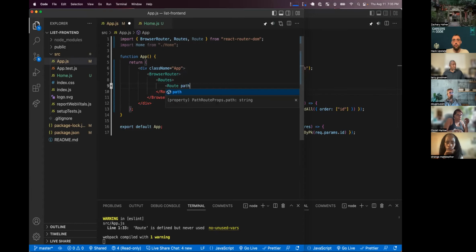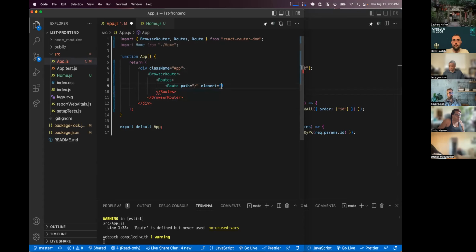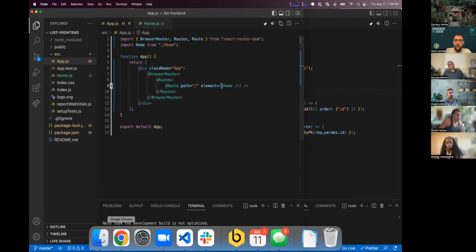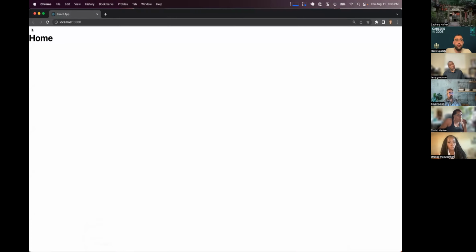The path is going to just be a /. You could do /home if you wanted to, but I want it to show up first thing when we load the page. And we're going to put an element in, and the element is going to link to home. Don't forget your arrows around this component, otherwise the router does really weird stuff. So I go back to my browser and the word home shows up.